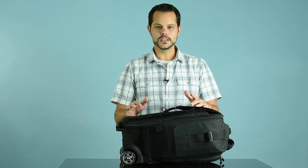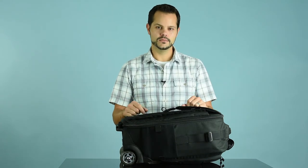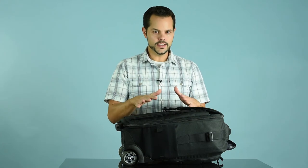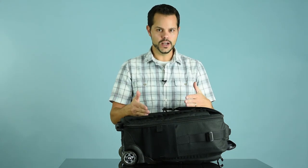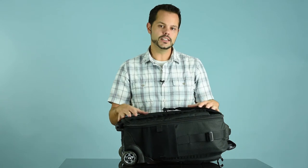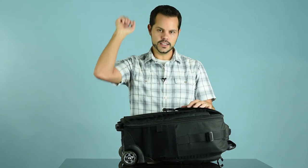Now that you've got your lenses, camera bodies, and accessories, you need some place to keep it all — a camera bag is an essential piece of gear. There are lots of different types of bags out there on the market. It took me a few bags before I found one I really liked with all the right features. Don't worry if the first bag you buy doesn't fit you perfectly — eventually you'll figure out exactly what you need. This particular bag is a Think Tank Airport Series. The airport designation typically means it's built for overhead specifications, so it fits as a carry-on bag. It's also got wheels, which makes it really easy to carry through airports or from shoot to shoot.